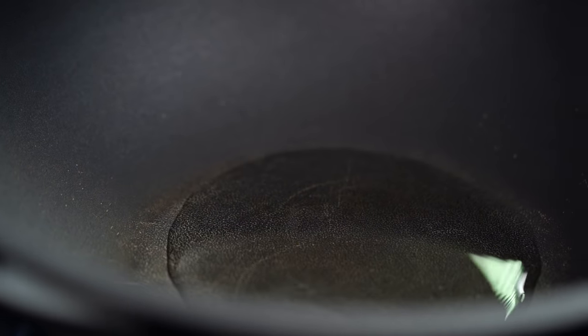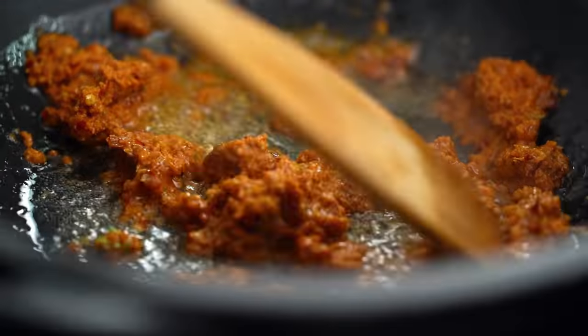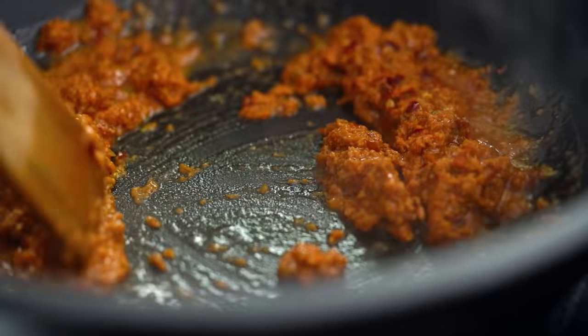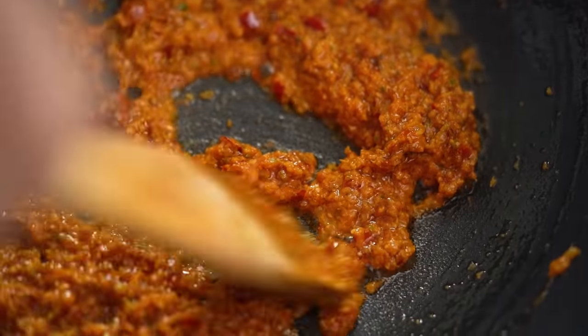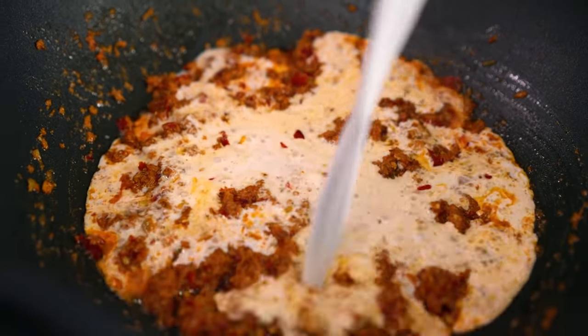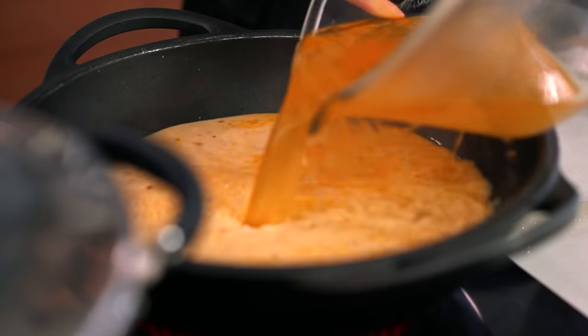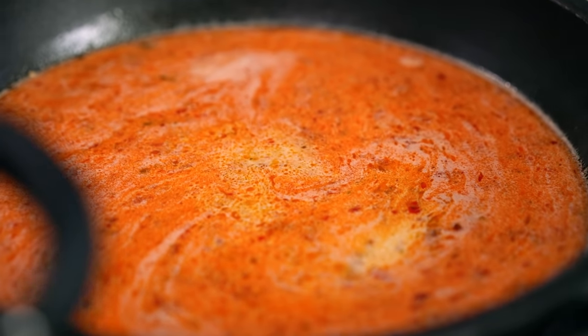I want some more oil in a really large pot and then that paste we made. I've made enough here for a double batch, which means you can put the rest in the freezer and use it later — so just half of that in here. Doesn't that smell amazing with all those aromatics and spices? Now as with any curry paste, I want to give it some time to fry in that oil, soften all the aromatics, and get them to release all their flavors and essential aromas. Now I'm going to add in my coconut cream and our beautiful stock. I'll do a little bit of seasoning here — some fish sauce, a dash of sugar, a little pinch of salt — and then let this simmer for about 15 minutes to let all those flavors become really nice and intense.